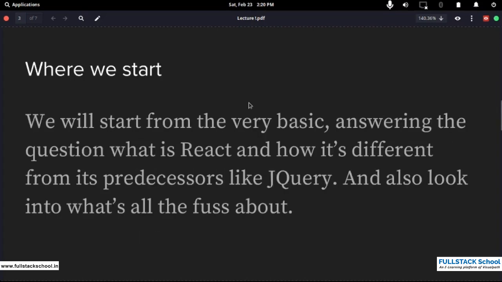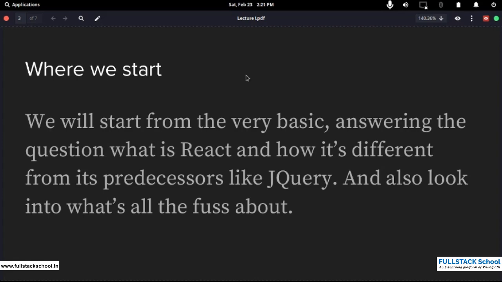Okay, so where do we start in this course? We start from the very basics. You have a knowledge of HTML, CSS and JavaScript. That is the prerequisite to this course. If you don't, then I'll highly recommend you to go back and take an HTML, CSS and JavaScript course first, then come back and join us again. And assuming you do have HTML, CSS and JavaScript knowledge, then we are going to learn React.